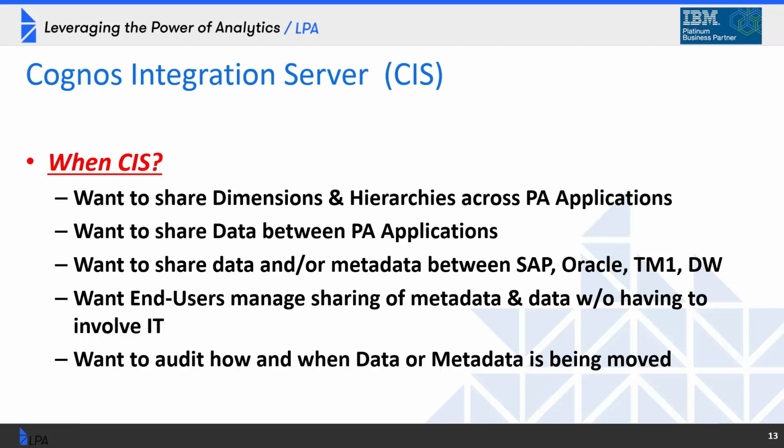Number one, if you want to share dimensions and hierarchies across Planning Analytics applications. So that's within Planning Analytics. You want to move dimensions and hierarchies from one instance to another, and you want to sync them together. Cognos Integration Server is a great way to do that. Okay, so somebody maintains something in one, they sync it with the others. You can do that through Cognos Integration Server.